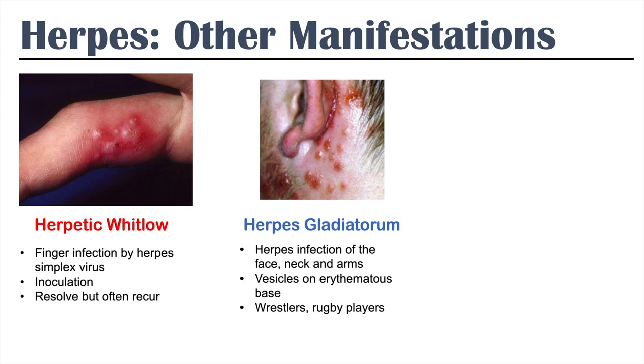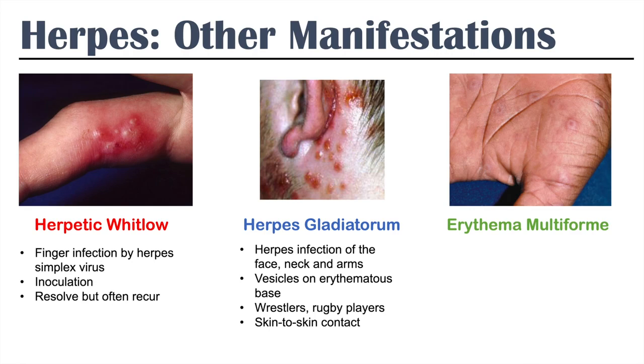One person might have an eruption of herpes and they're in physical contact with someone else. They can actually pass it on to another individual in a different location. Perhaps they struck them in the face, or they had very close contact with someone with herpes up against an area of the face or neck or arm, and that can lead to what we call herpes gladiatorum. And again, this is all due to skin-to-skin contact. So people in physical sports like wrestling and rugby can all get this condition.